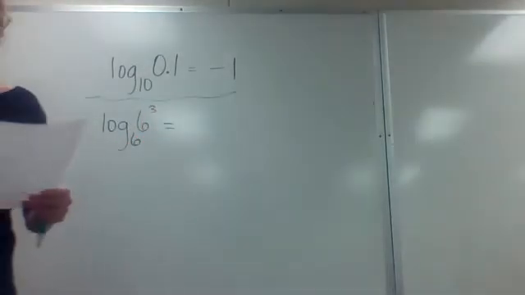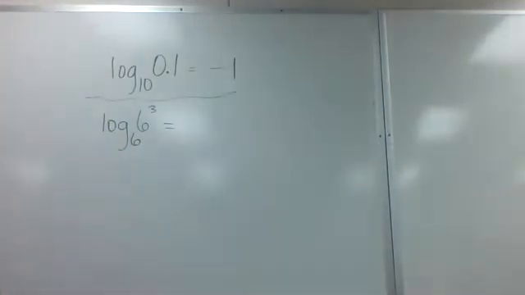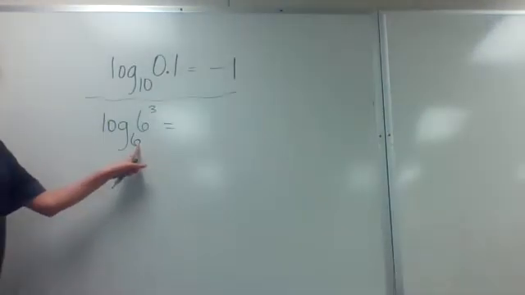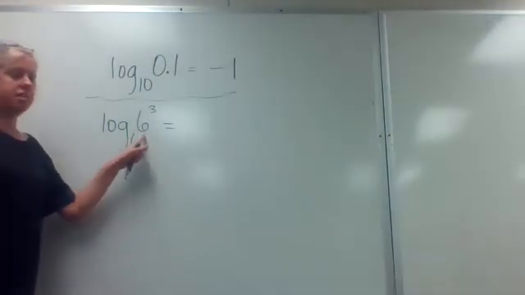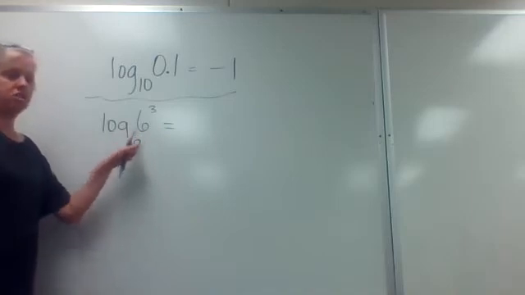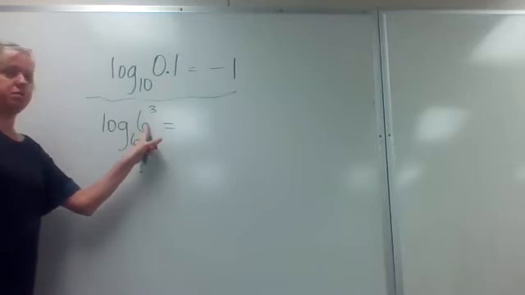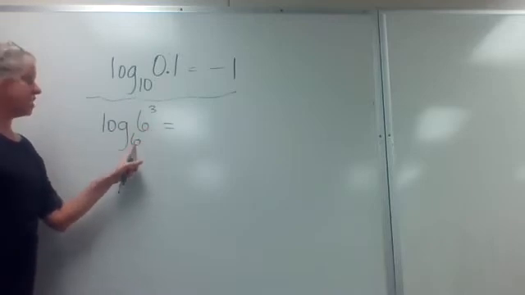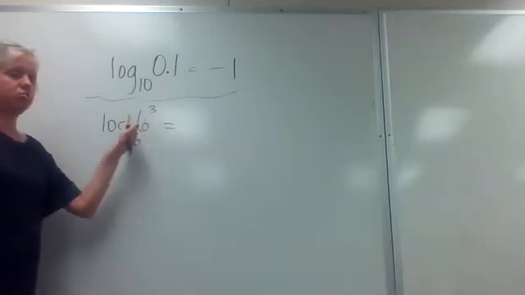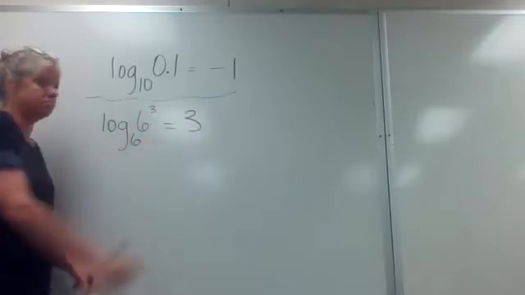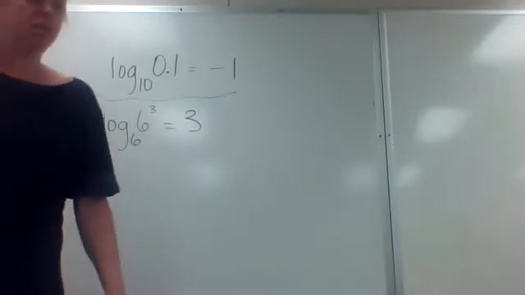Log base 6 of 6 to the 3rd. So remember, when you're finding the logarithm, you're saying what power does this base need to be raised to in order to be what's in this position? So what does 6 need to be raised to be 6 to the 3rd power? It needs to be raised to the 3rd power.